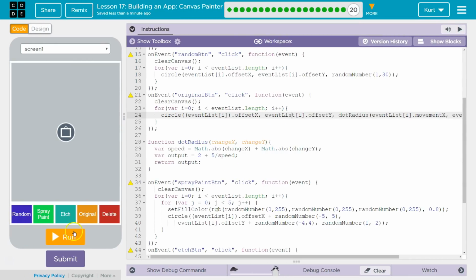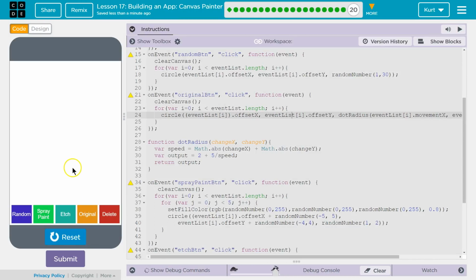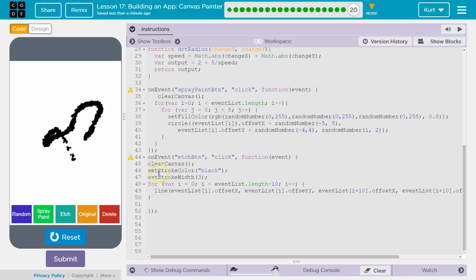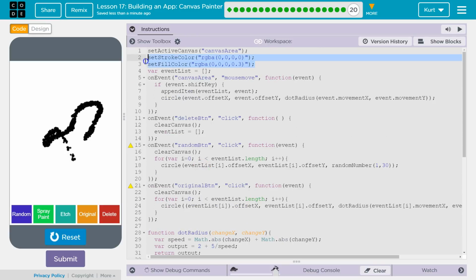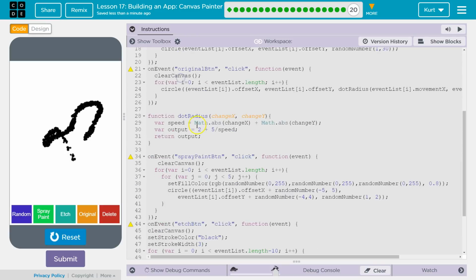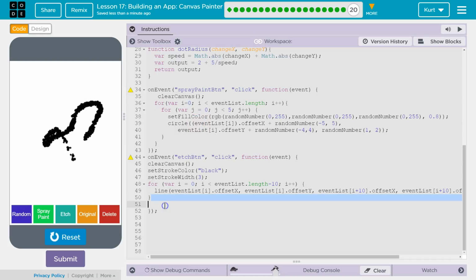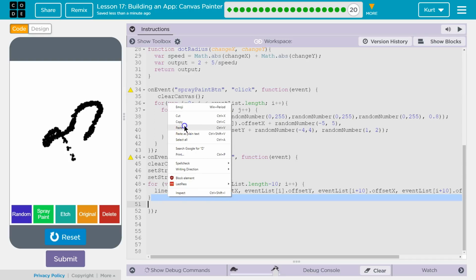So, our glitch that we've been working on, I'm gonna draw something cool, yay! And then, if I do spray paint, cool, right? Etch, now spray paint, but oh. I should set, way down here, set stroke color black, set stroke width. I need to put it back to its original. So I'm gonna grab these two and copy them. And then right here, before the end of this function, I'm gonna paste.